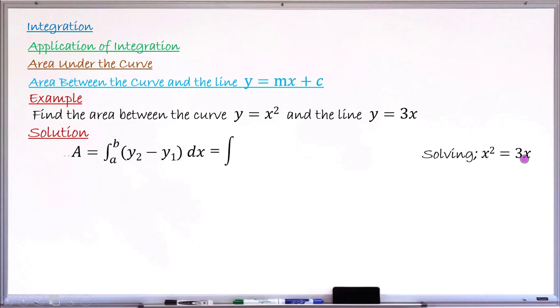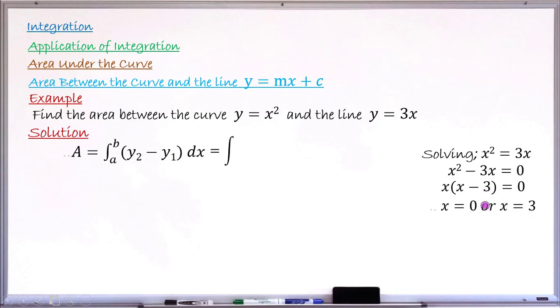So solving this equation, I'm going to take this 3x to the left hand side. That gives you x squared minus 3x equals 0. I'm going to solve this quadratic by factorization. I can factor x from this left hand side. x is common. That will give me x times (x minus 3) equals 0. So I'm having x times this bracket and the result is 0. So surely either this x is 0 or this bracket is 0. Whichever the case is, you take both cases. So x is going to be 0. If it were the bracket that is 0, then x is going to be 3.